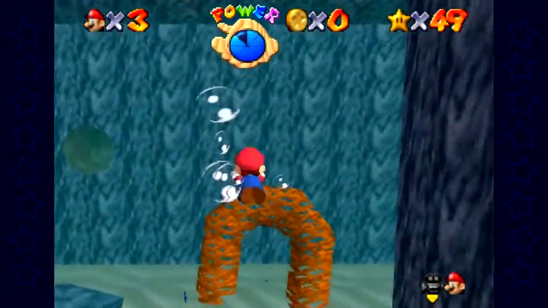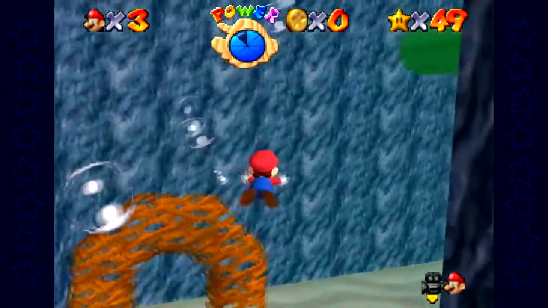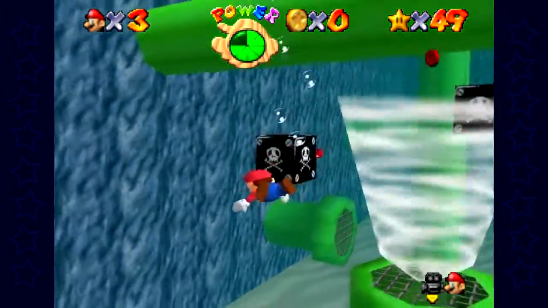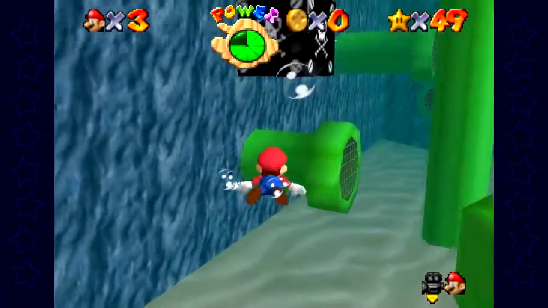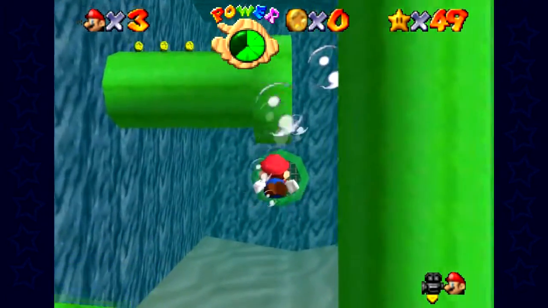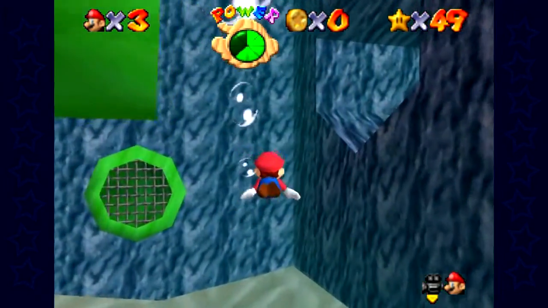This is actually the area where the red coins are, which I don't go for this mission. I believe since I missed my mark, I'm actually going for that secret star that I was talking about earlier. It's going to take me a while to decide that, I think. I swim around here aimlessly for a while.